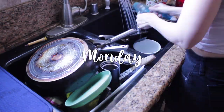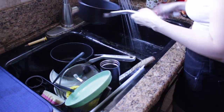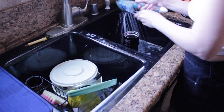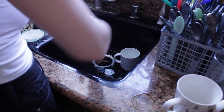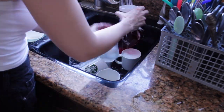This is everything that I cleaned this week. Every time I had something to clean during the week, I would turn on the camera and record it. It's more of a realistic look at what I cleaned all week. I don't know what you would call it, but I thought this would be more relatable, a good idea, because I think most of us don't do all of our cleaning in one day. It's more spread out throughout the week because it's maintenance cleaning, right?